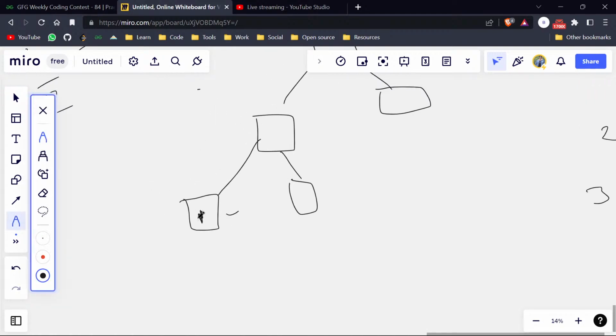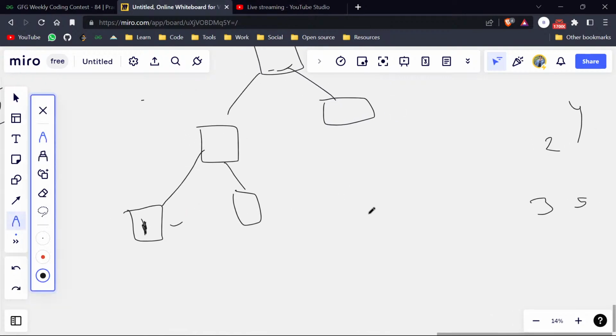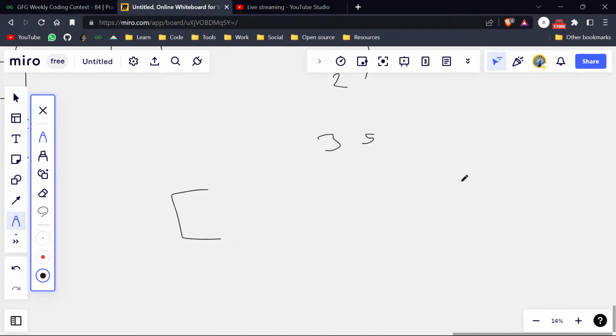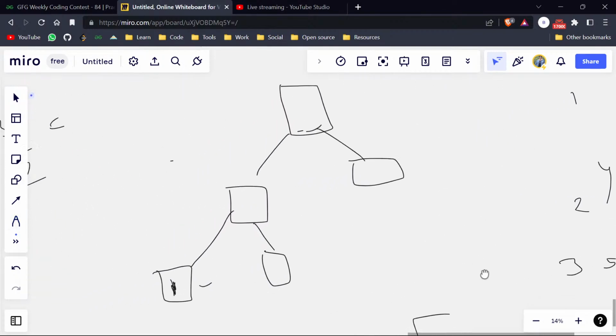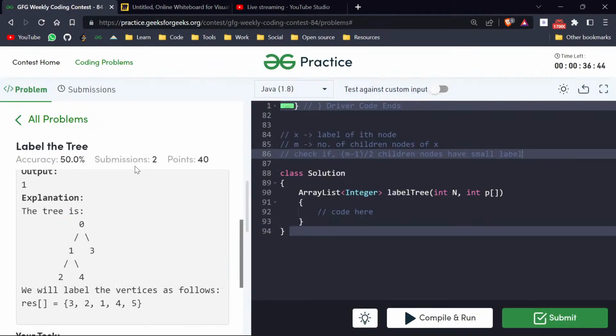So first of all we will pass the label as 1 here. Okay, let me also create an array of length 5: 0, 1, 2, 3, 4. So first of all, we are passing 1 to our third value. Okay, so this was our third value.